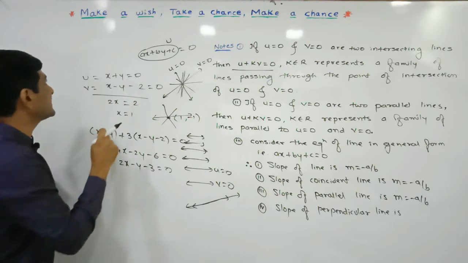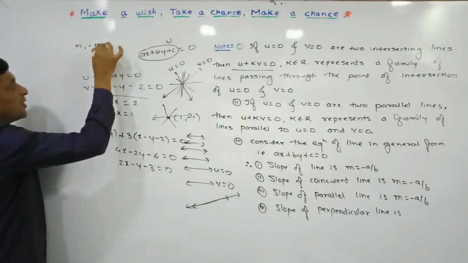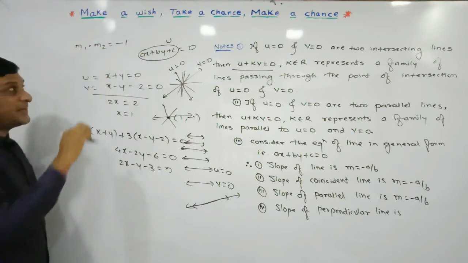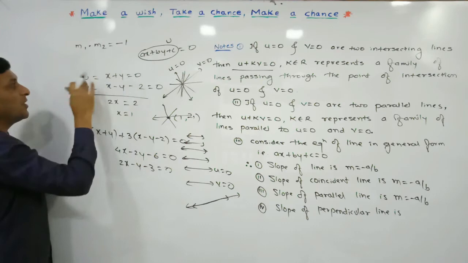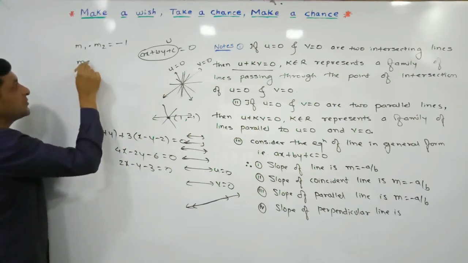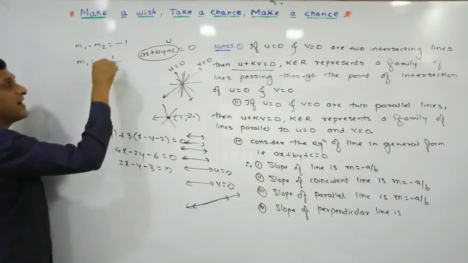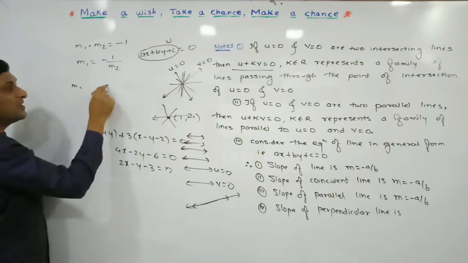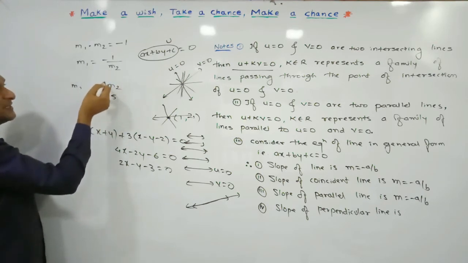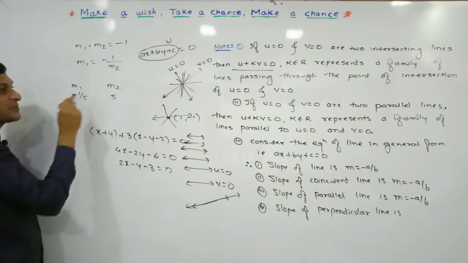Lastly, let us discuss how to find the slope of its perpendicular line. For that purpose, let us revise again one condition which is satisfied if two lines are what? Perpendicular. What we have seen, if two lines are perpendicular, then the product of slopes is equal to what? Minus 1. So here what result will we get? m1 will be equal to, take m2 to this side, minus 1 upon m2, it will get divided on this side. So now if m2 is given to us, say 5, then what is the value of m1? Let us substitute 5 here. So m1 will be equal to minus 1 by 5.